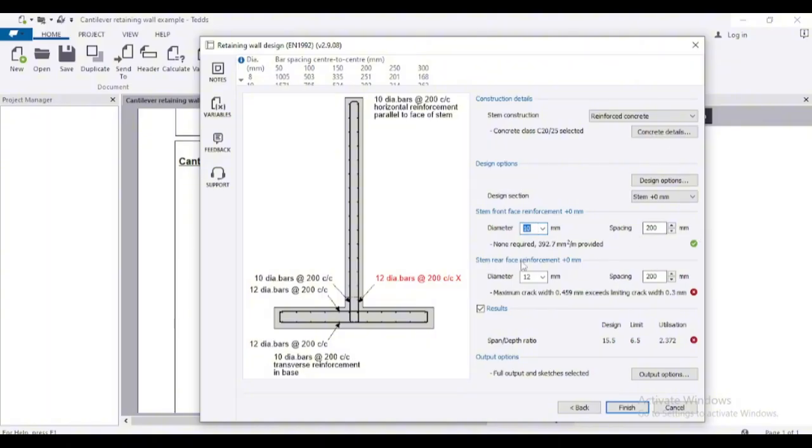For the stem rear face, it's providing Y12 at 200, but you notice it says the maximum crack width exceeds the limit. So what we're going to do now is change the spacing to 150 and see if that works.